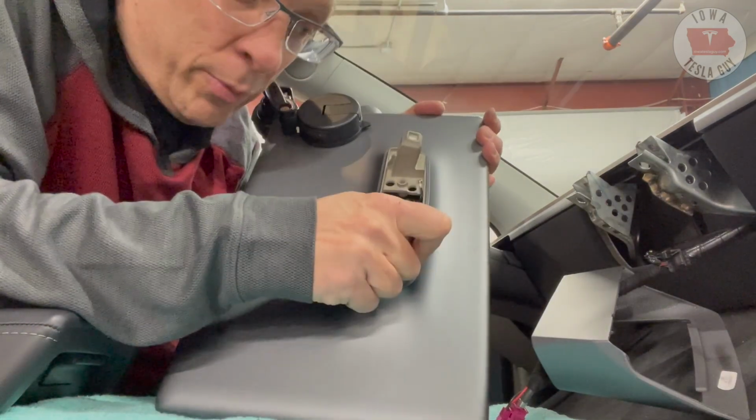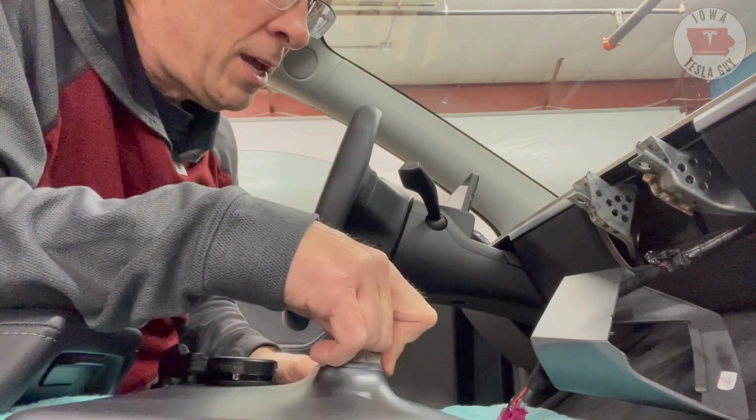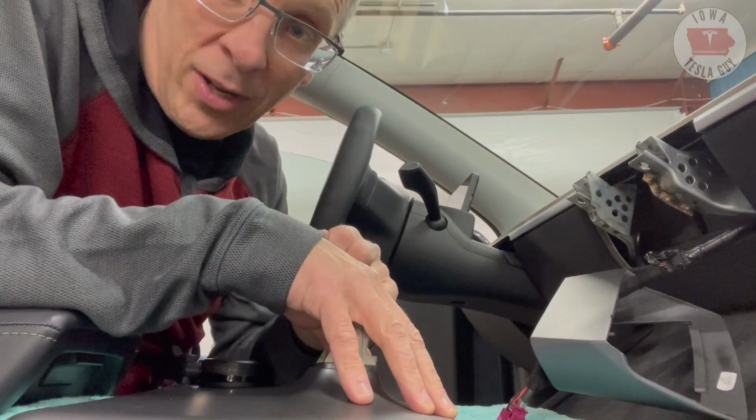All right, the screen is now completely disconnected, and we can go ahead and set that off to the side here for a little bit while we install the new mounting kit. Let's go ahead and get that done.